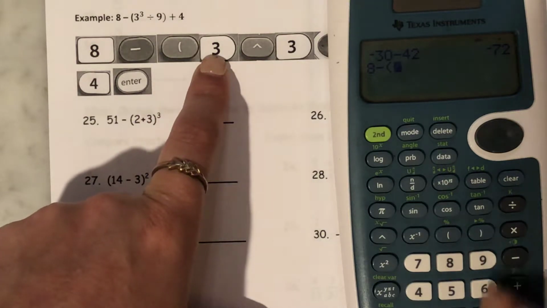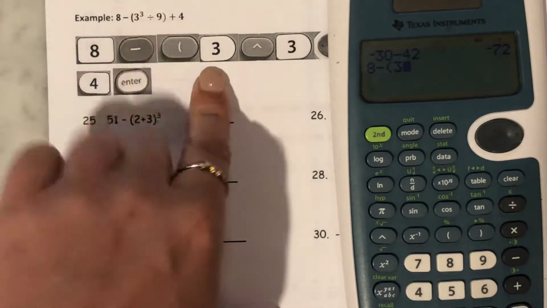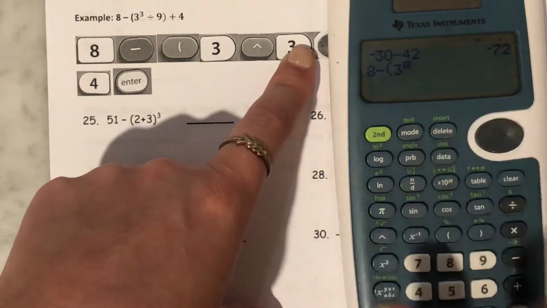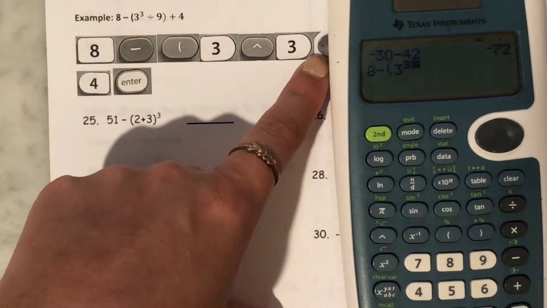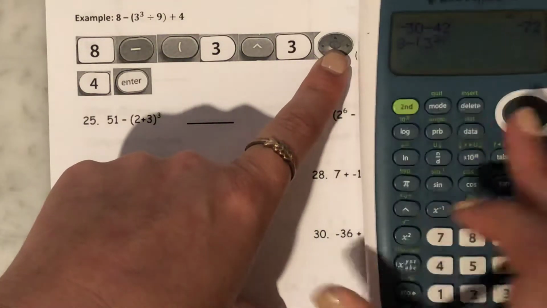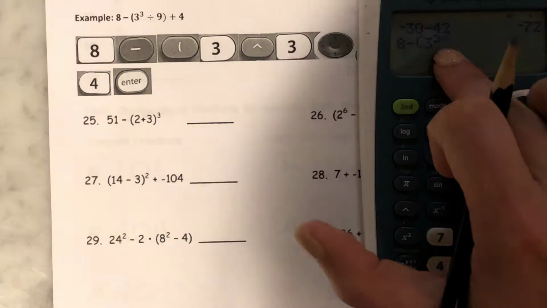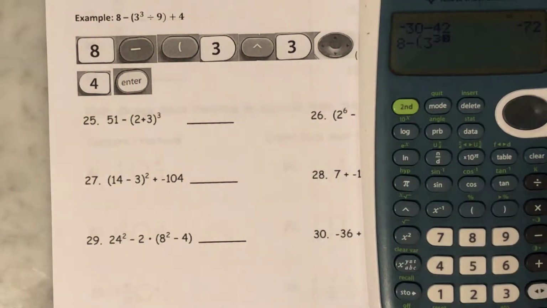3. I need it to be cubed, so I've got to do this caret. It's blinking right here to show me I'm doing what I'm supposed to. I'm pressing to the right because this time it does matter. I'm not just pressing enter. I need to enter something else. And if I don't press to the right, where it's blinking, it's going to continue to right there.